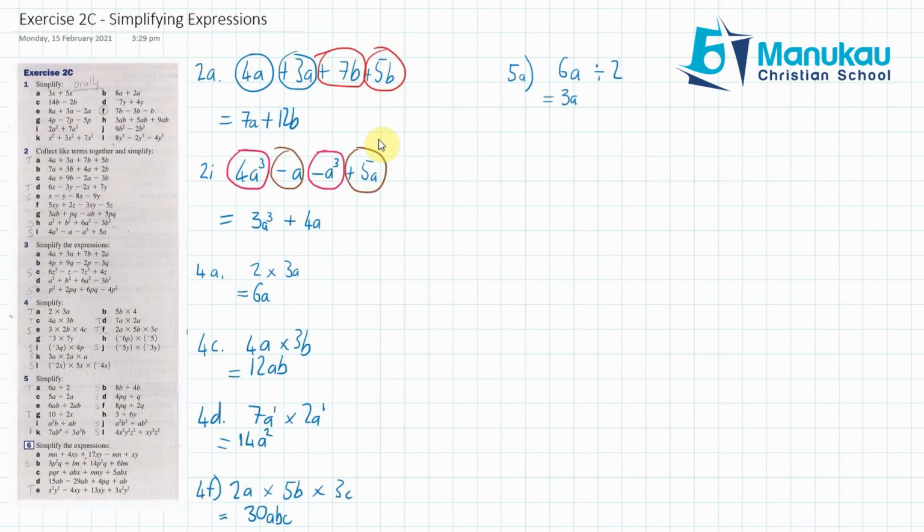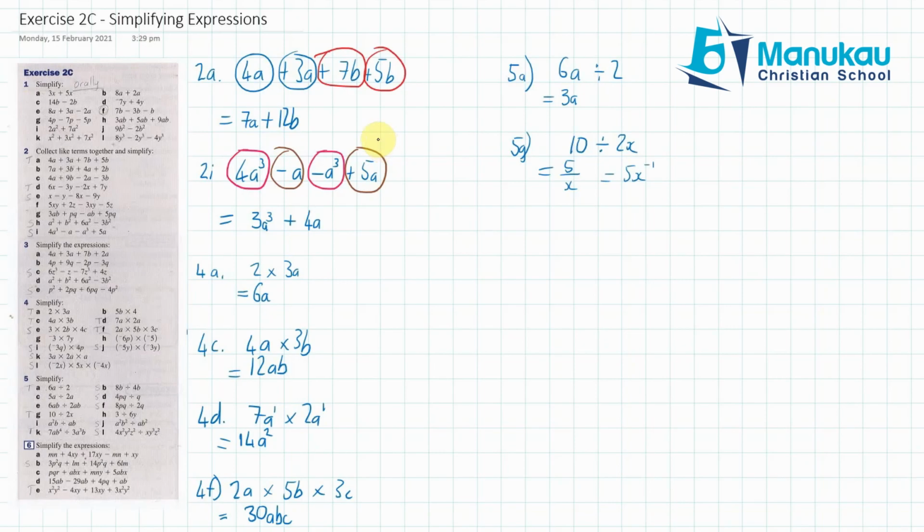Let's try another one from that section. Okay, yes. Let's say we do something like 5g. And this time you'll note that we've got 10 on the top divided by 2x. Now the answer to this is going to be 5 over x, or 5x to the power of minus 1. And you might be a little confused.